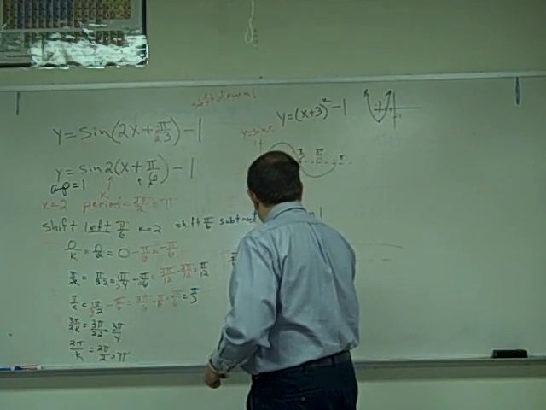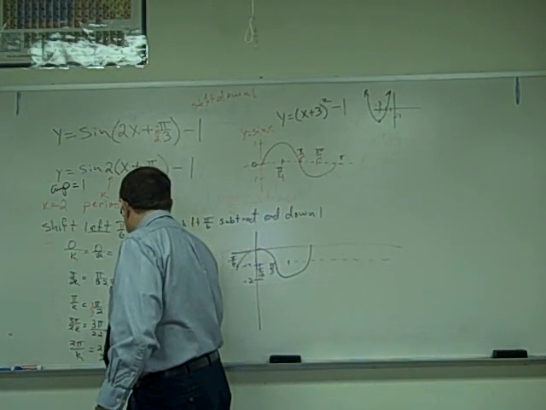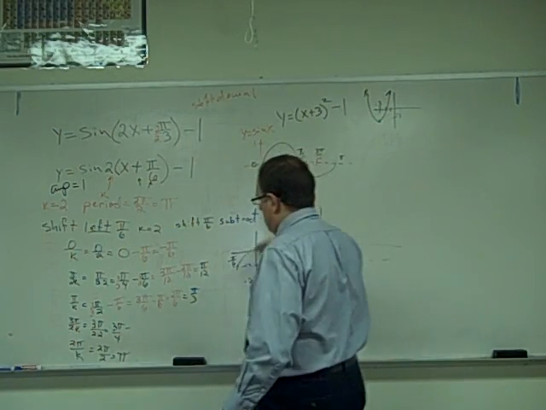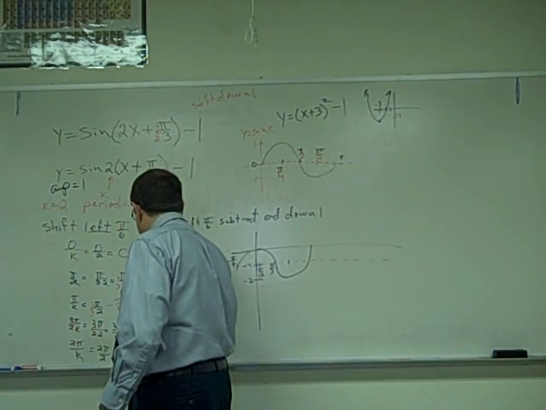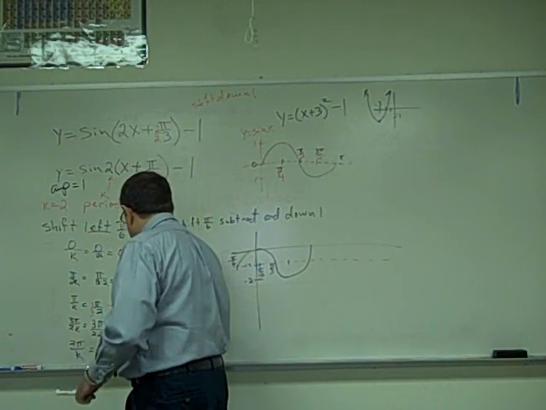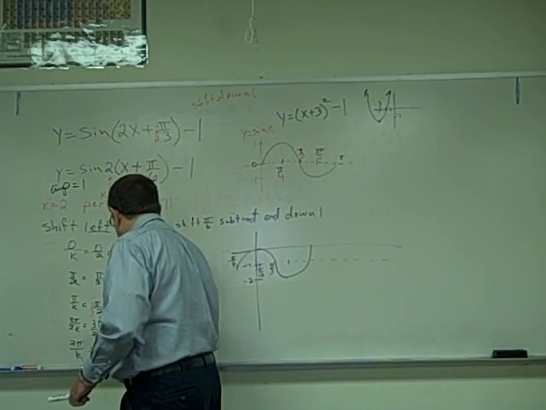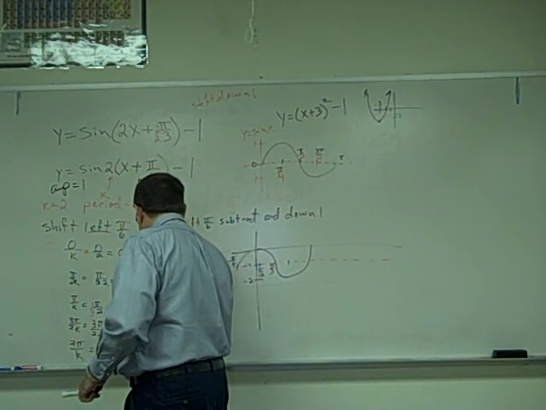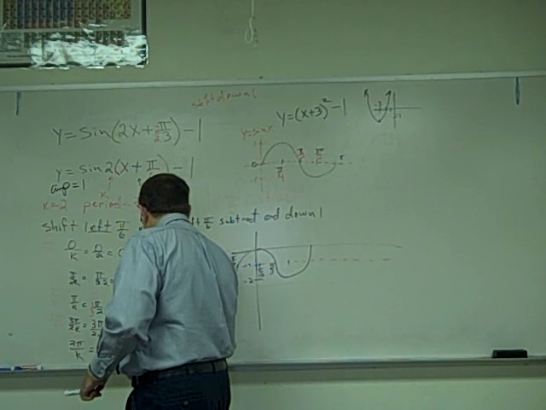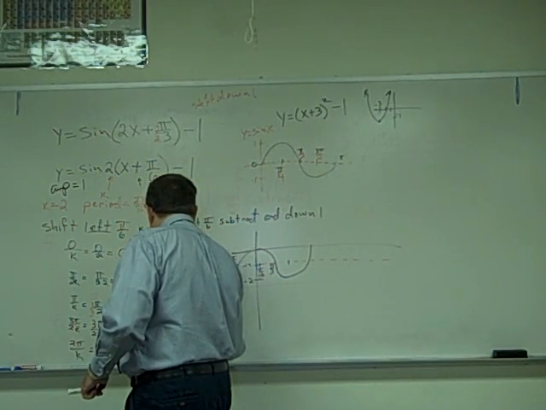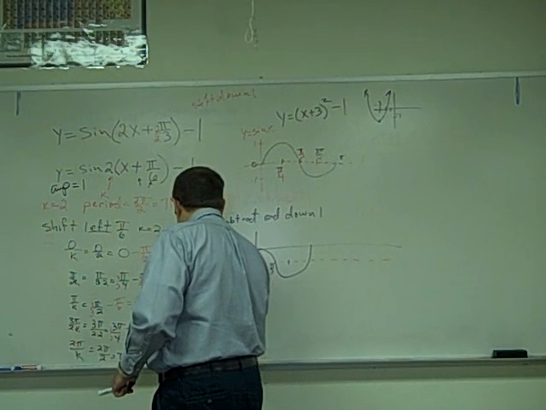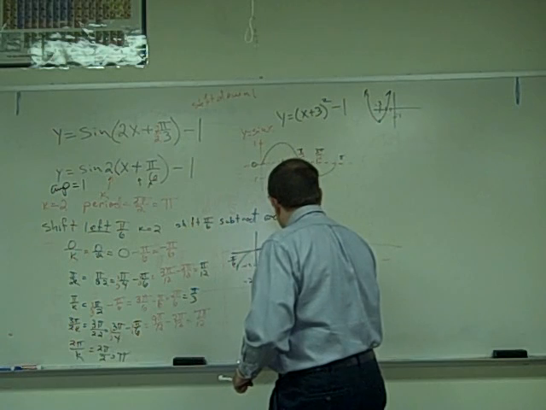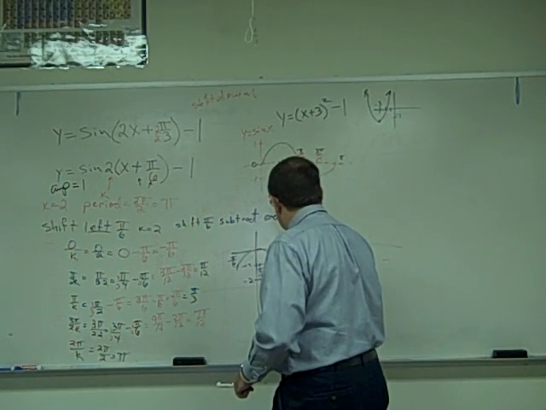And let's see what the next increment is going to be at. So now we're going to subtract, here we're at 3 pi over 4, right? And we're going to subtract pi over 6 again. So we need a common denominator of 12. So this will be 3 over 3 and 2 over 2. And so we get 9 pi over 12 minus 2 pi over 12. And we get 9 minus 2 is what? 7 pi over 12. Okay, so now we're here at 7 pi over 12.